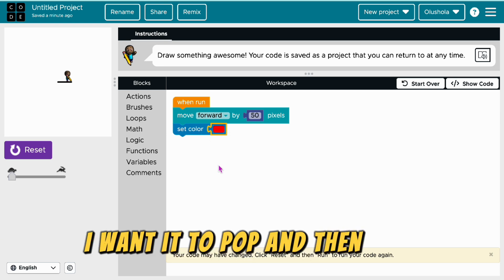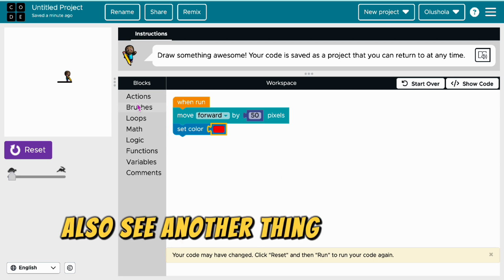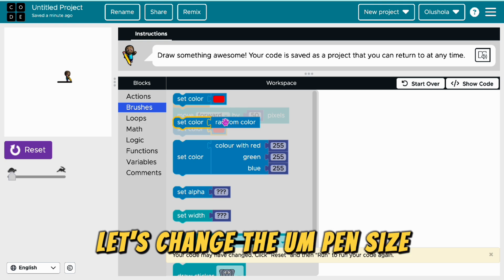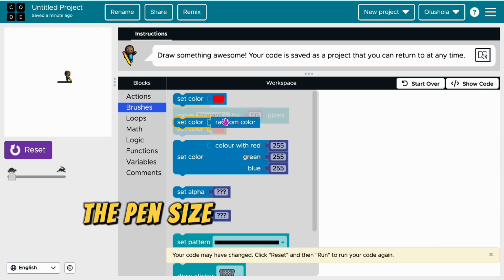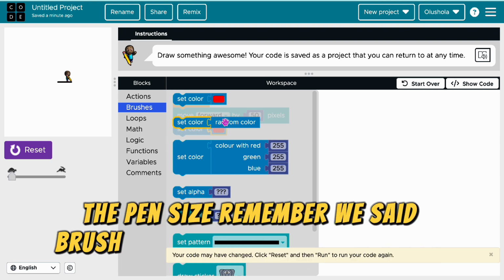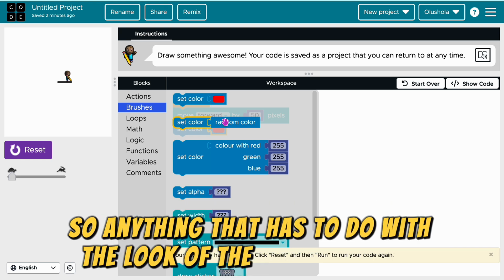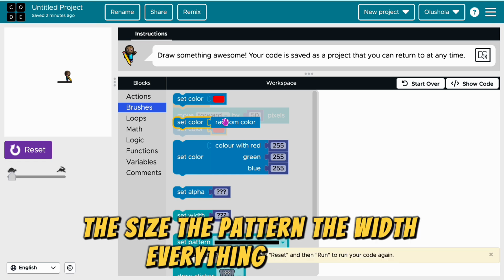And then let's also see another thing we can do with the brushes. Let's change the pen size. So we have to look at the block that tells us to change the pen size. Remember, we said the brush block controls how the art looks. So anything that has to do with the look of the art, the color, the size, the pattern, the width, everything is here.